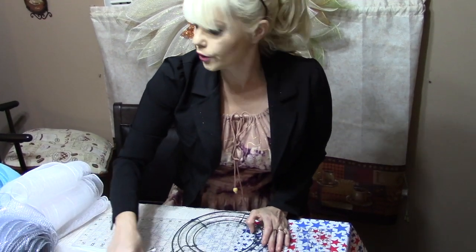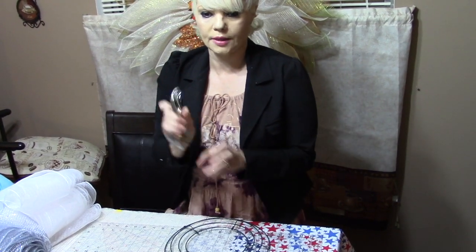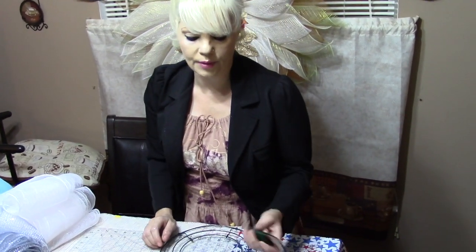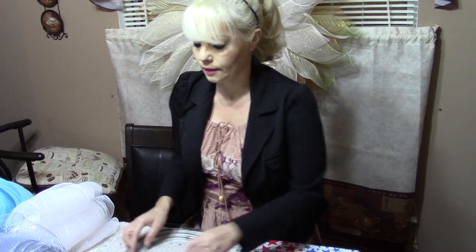So we're going to use foam to cover the backs. We're going to use a hole puncher to put the holes in the foam. And like I said, we're using all zip ties. I do have a snowman. If I put the snowman on, I might use the floral wire. I'm not sure because we are using blue today.